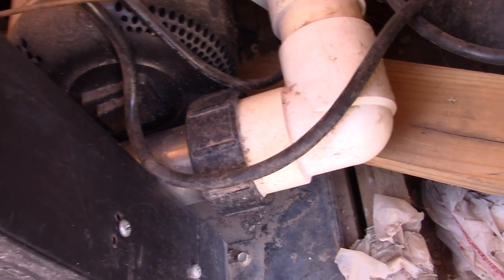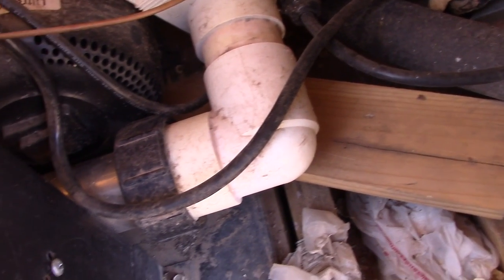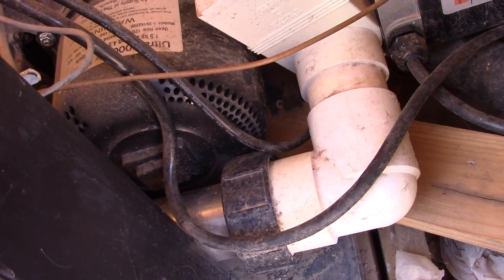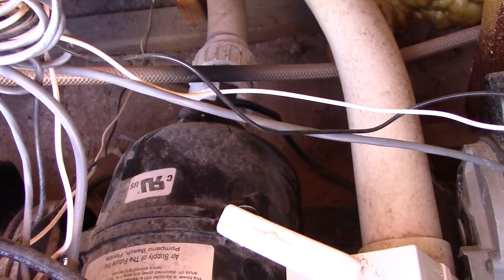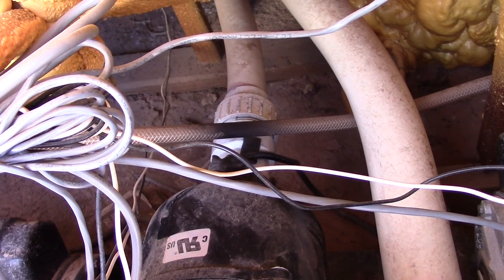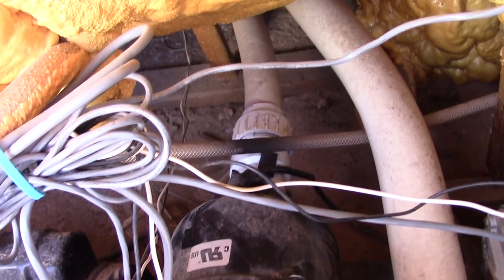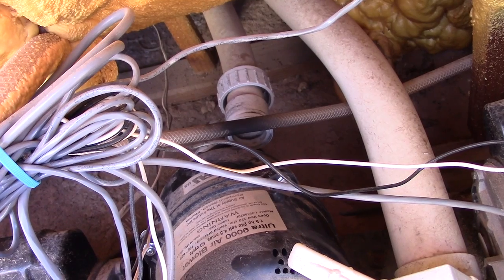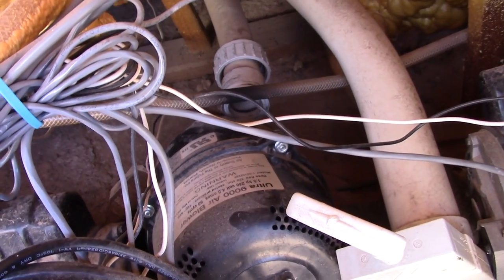A little bit shocked — it's just kind of hanging on this little board right there, and that's kind of what's holding it down. So not much. Just going to take it off that board and loosen up this clamp and this little white fitting in the back. I can see some pipe wrench marks on there. It was kind of loose, so I was able to loosen it mostly by hand. The pipe wrench didn't come in handy at all, actually — just got to move it around a little bit.